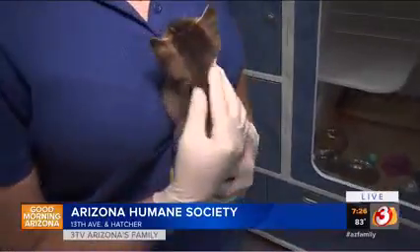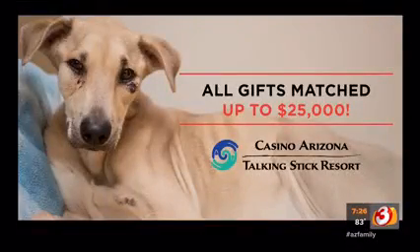And what does it take to keep this operation going? This is a pricey unit. In Arizona, our kitten season is a lot longer than other areas because of the climate. Last year it was over $200,000 to care for the more than 2,200 kittens we saw in our Bottle Baby ICU and kitten nursery. So we really need those donations. Donations make such a big difference — it's a critical time right now because summer is such a challenge. And all day long, your donations will be doubled thanks to Casino Arizona and Talking Stick Resort.